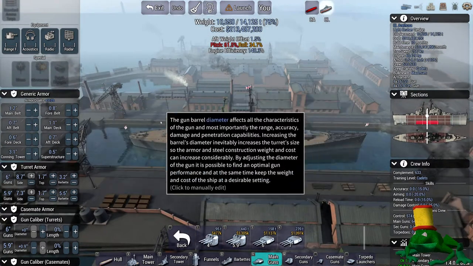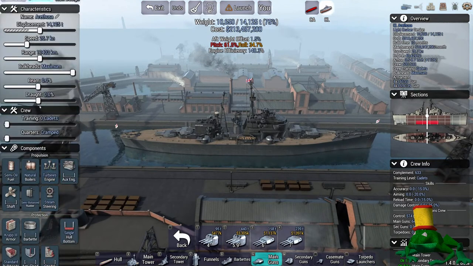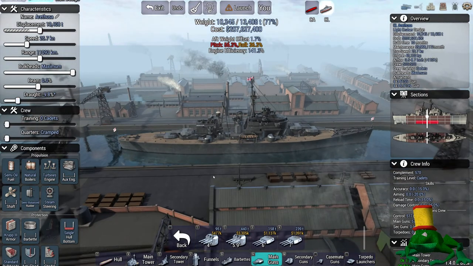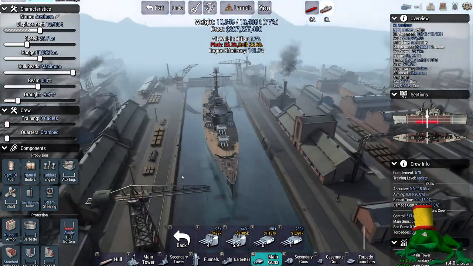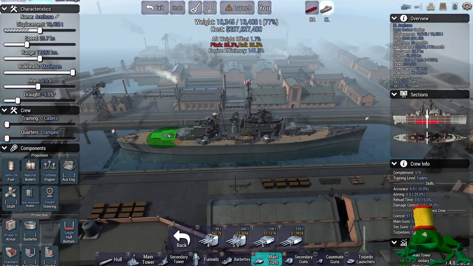What? Okay, there we go. A little tall. I don't like how tall they are. Probably like reduce? Yes, reduce. And we'll reduce it a little bit. Makes it a little better. Around -10%. Beam is fine. My cruiser. Yeah, not a bad looking ship. Quite a few 6-inch guns. I like that.